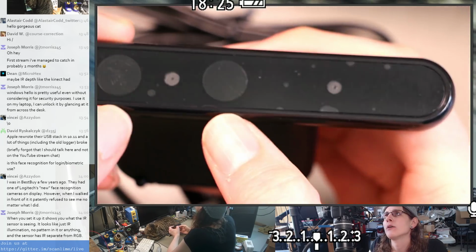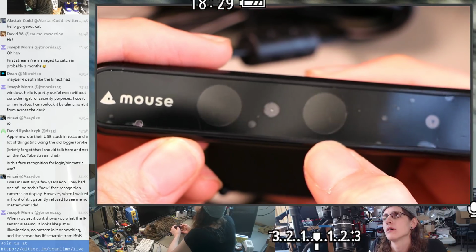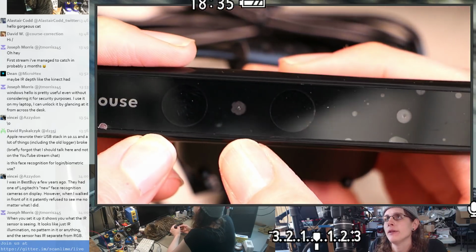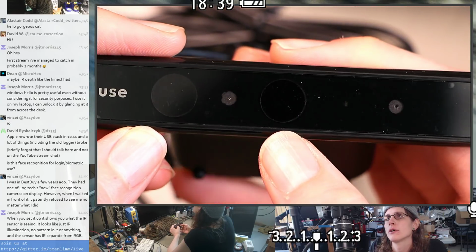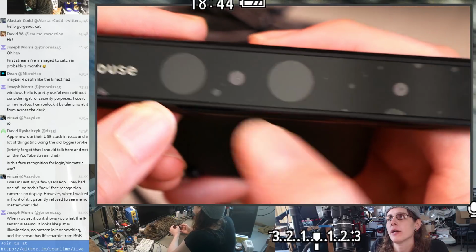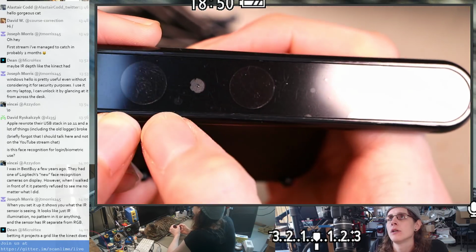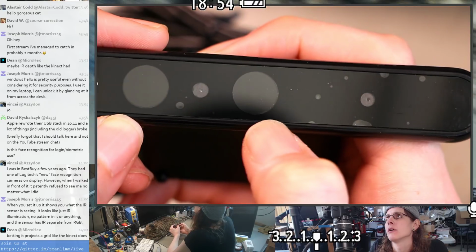So you think these wide ones are illuminators? I'm guessing it's got an RGB camera and a time of flight infrared camera. And then maybe these are both IR illuminators? If that's the case, then this is going to be the IR camera, and then this one over here on the side is probably the RGB camera. And then is that a little... that just might be a bubble right there.